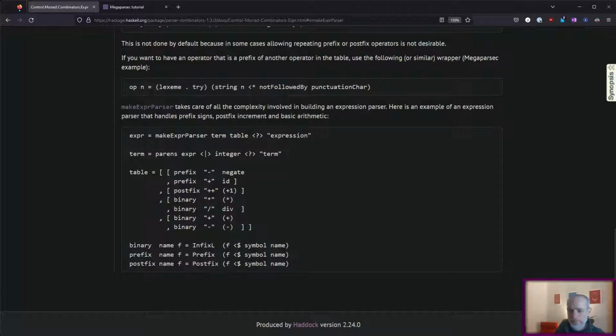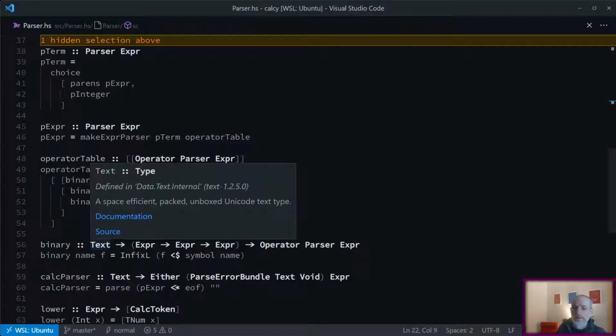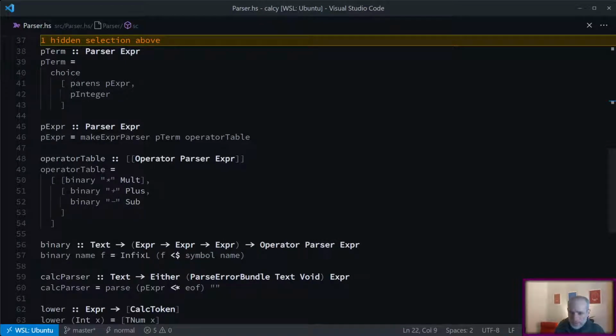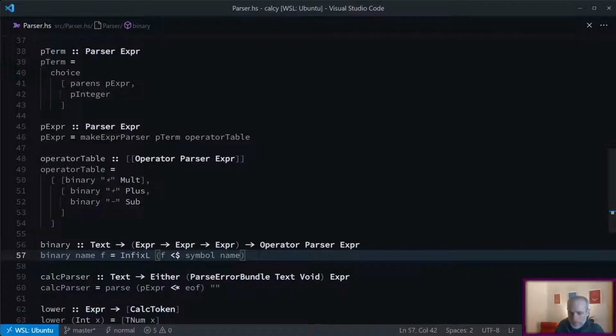Binary is a thing that I wrote or I copied. Okay, right. So binary takes some input text, and then I see. I think I see a little bit more. It takes a constructor basically, which takes two expressions and returns an expression. And it returns that expression lifted into the parser. And my assignment is not going to take two expressions. It's going to take the name of the identifier and then some expression, which is a value.